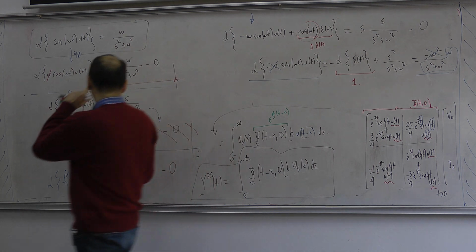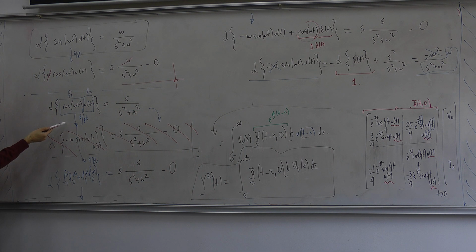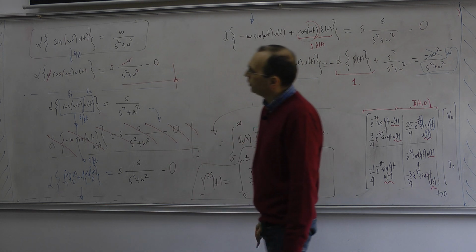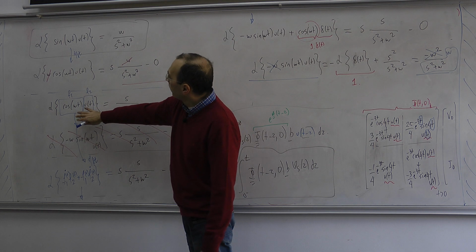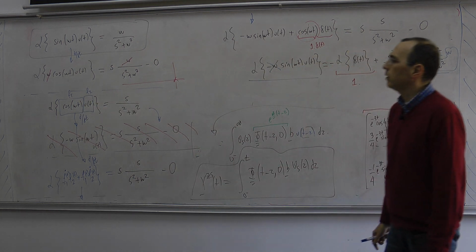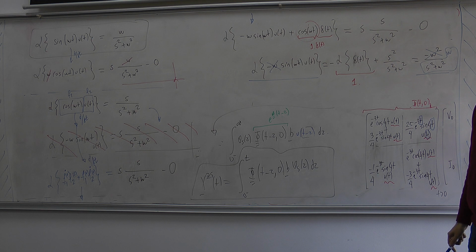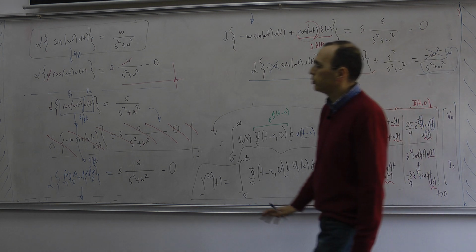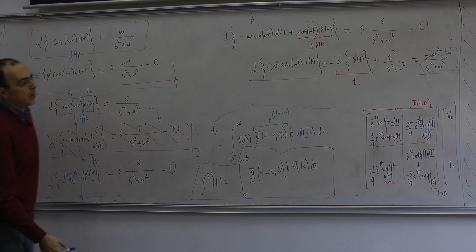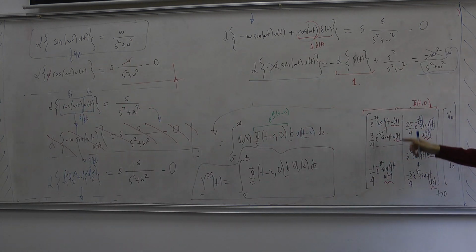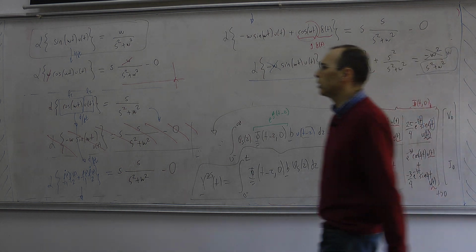So you see that my mistake was at the least expected place, isn't it? Because I didn't pay my respects to this u of t's presence over here. I was treating that u of t like a piecewise definition, but do not do it. If you are dealing with generalized functions, u of t, Dirac delta, and so on, these differentiation properties are valid for these generalized functions. So you should be taking derivatives, if required, using this u of t. This is the reason that these u of t's are rather important. That can give you some difficulties.